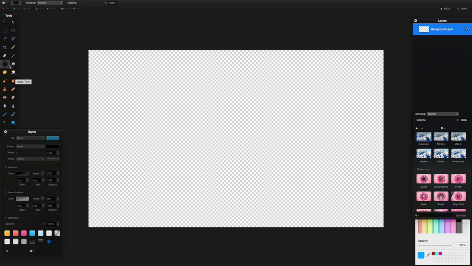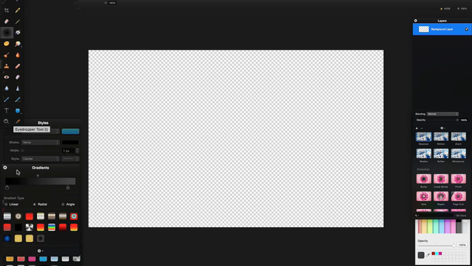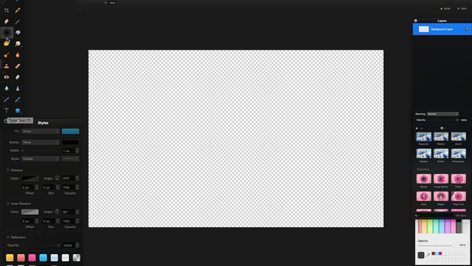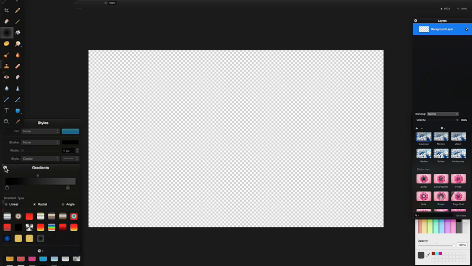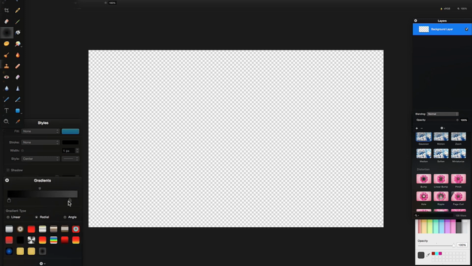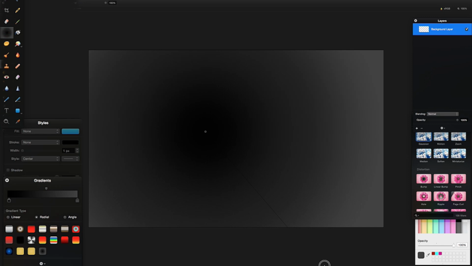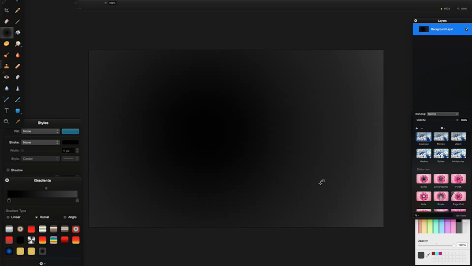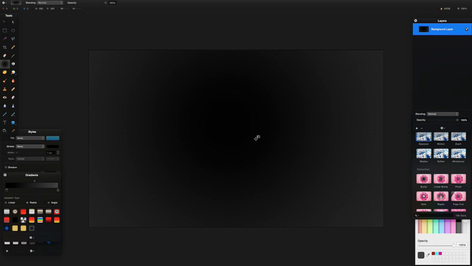I'm just going to select my gradient from my tools right here, and my gradients pop up if I double click the gradient here. Likewise, I can also press Command and 5 on my keyboard, which will show the gradient. I've just got a black gradient that's going into a licorice color. It's a simple gradient. And then I've got it on radial, and then I'm just going to drag that. Let me just make that black a little bit longer. This is my choice of background layer. You can choose any background layer that you want to.